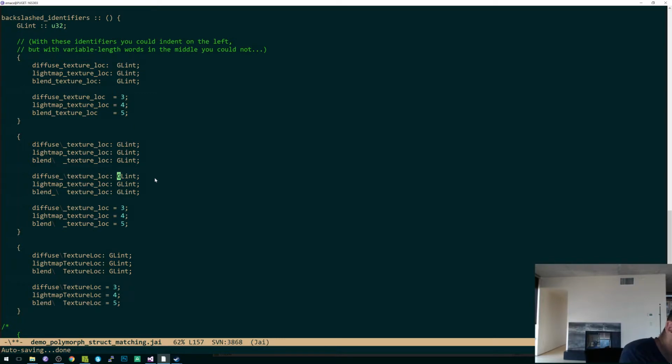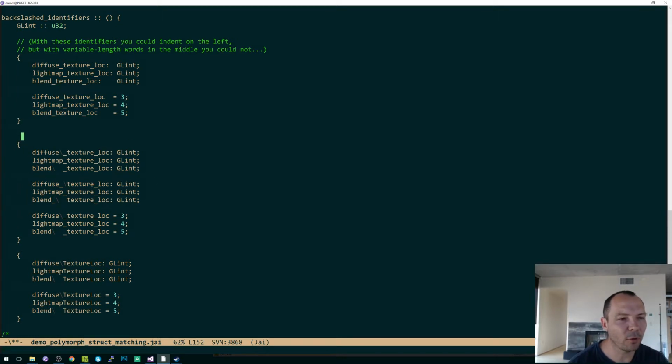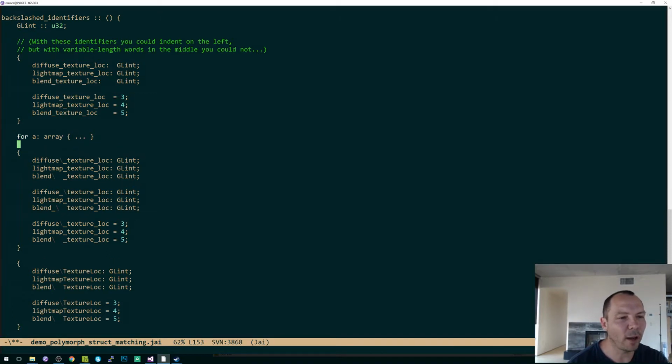Could it be possible to have no special character for the alignment and simply ignore extra spaces? Not really, because then your grammar would have to disallow ever having two identifiers next to each other, which then implies that you have to have parentheses in a lot of places you might otherwise not have. Although maybe, I haven't thought about it, maybe that would actually work if I just put parentheses in a couple places. But even stuff like, you wouldn't be able to do this. Like if you say for a in array, blah, blah, blah, right? Well, is for a keyword or is that an identifier called fora, right?